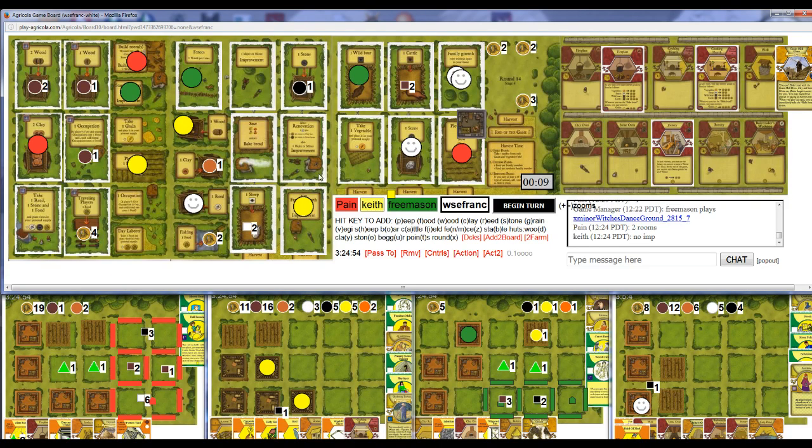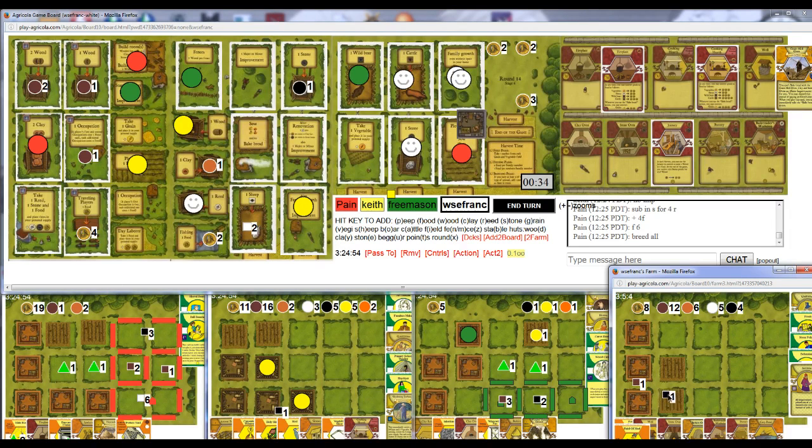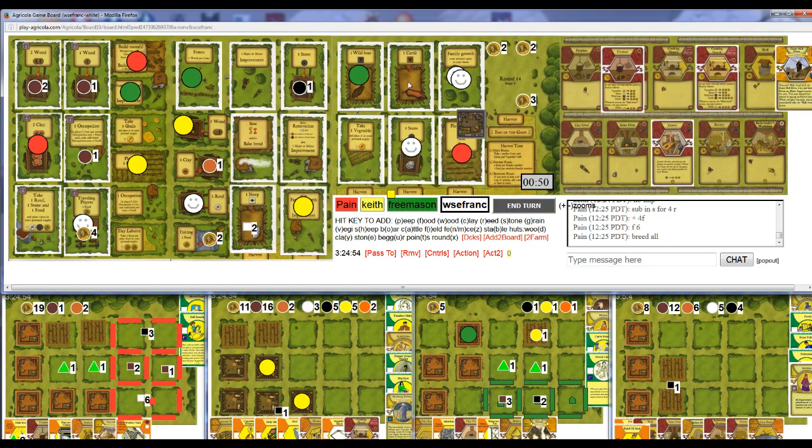Yeah. So what do I want to do here? I could take sheep. I could do traveling players. I could do sow bake, play village peasant. I think I'm gonna take cattle, because it's two more points. And then taking cattle again next round will be one point. You know what? I'm probably only gonna get... I think this is the absolute safest play here, taking traveling players.